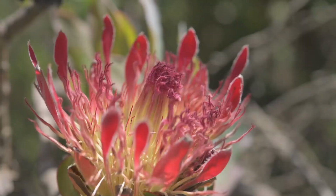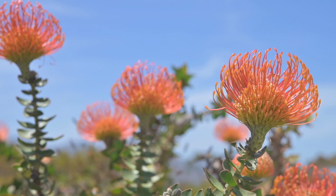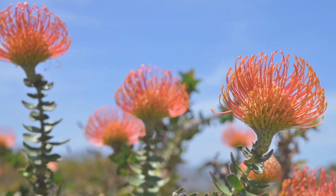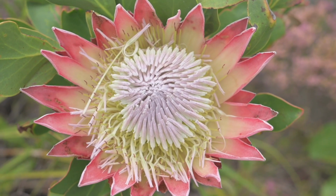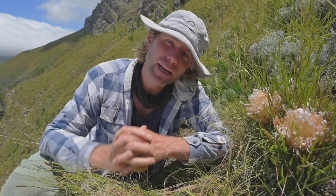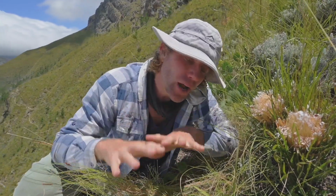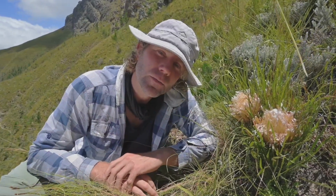Now birds, when they pollinate, those big proteas that you see on the large shrubs advertise their nectar because they're bright in color. Flowers are big and it's showing upright. And that works for the bird. It sees the color and it also can perch high up in the air to drink nectar. Birds don't want to be close to the ground. Close to the ground is dangerous. There are snakes and other predators.